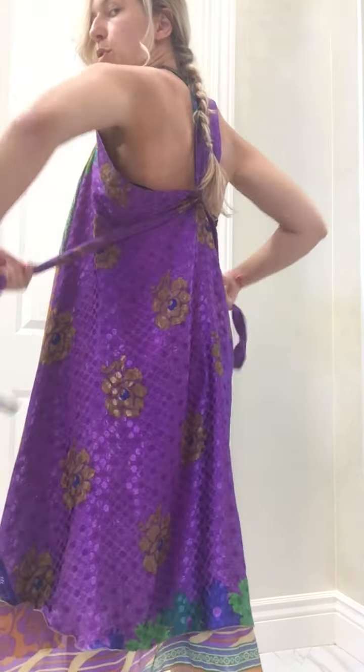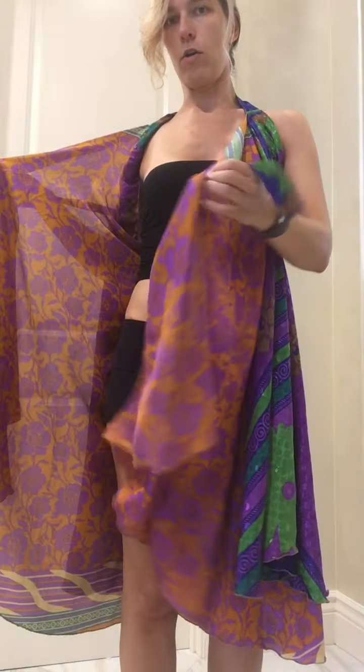So under layer, you're going to tuck under one side, so across the body, tuck it, and then the other side goes across the other way and tuck it. Now, highly recommend that you safety pin this if you're going to be out and about. Because if you don't, it does this slow sliding down after an hour or so, and all of a sudden it's split down the middle and you're showing off things you probably don't want to show off. So if you can, safety pin it to itself here, and then safety pin it to itself here.